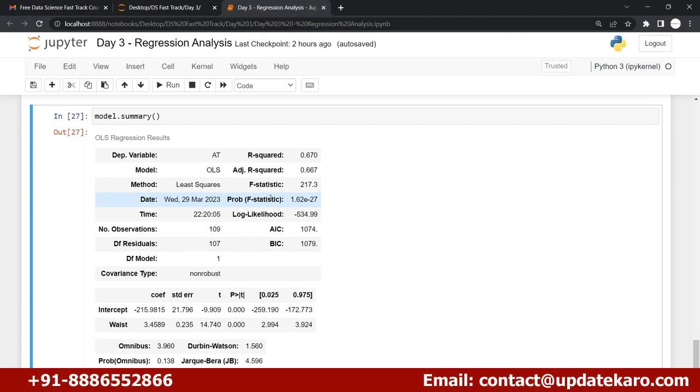So I can say that I'm accepting the null hypothesis, and the null hypothesis says that my model is significant. So guys, that is the statistical part. Why do we want to match the probability and hypothesis here? Because to show you whether our model is significant or not for making the future prediction.